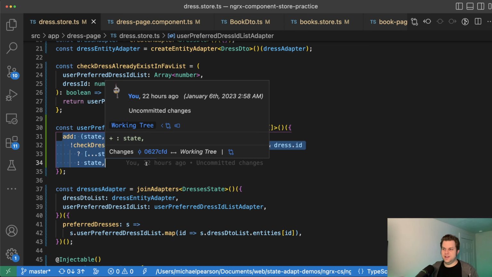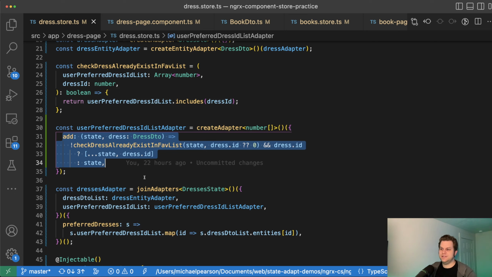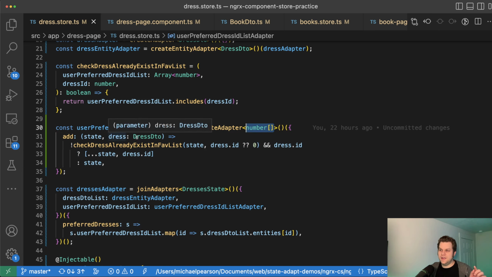So what I did here is, instead of implementing the one state change function on top level, I created an adapter for just the array. And so this prevents me from having to do object spreading and stuff.